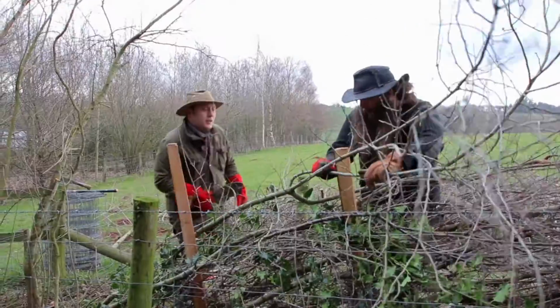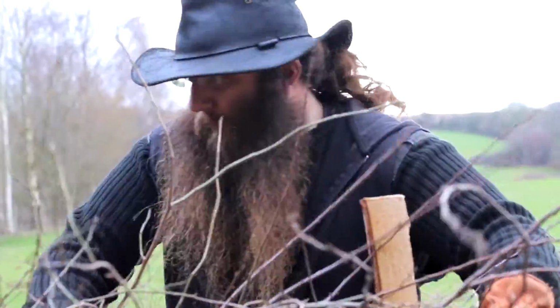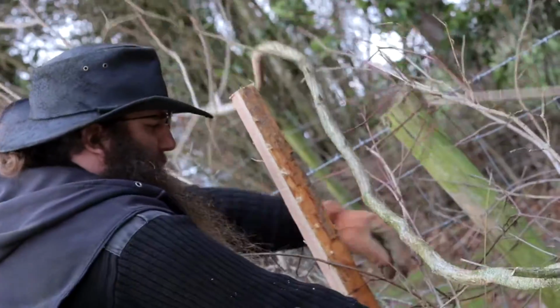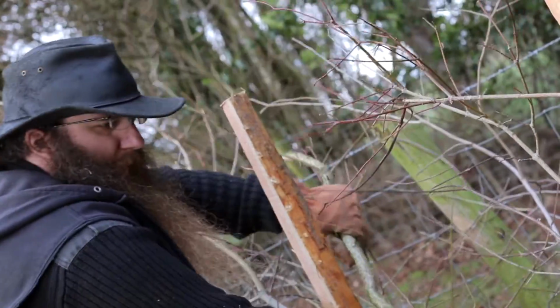There's been a lot of the more intricate techniques. As I say, I've been doing this for a few years now, and I've learnt the core of the activity, but how to get it looking neat, how to keep it tidy, how to ensure the hedge stays alive with time, all of those finer details. It's been really helpful having somebody that's done this for decades to bolster what we're learning with hard knowledge and wisdom, I suppose.